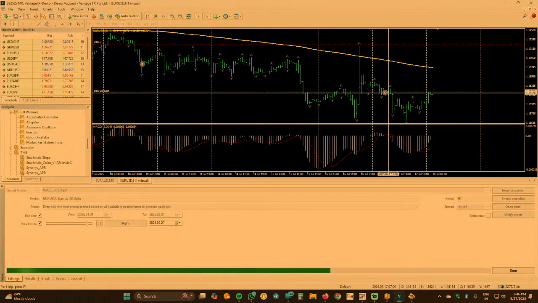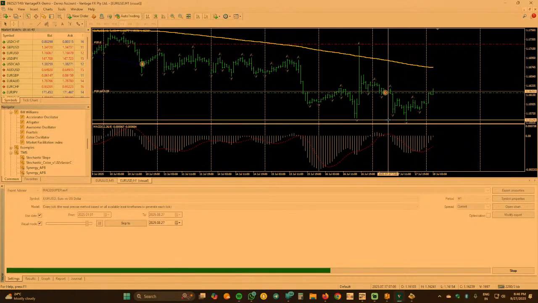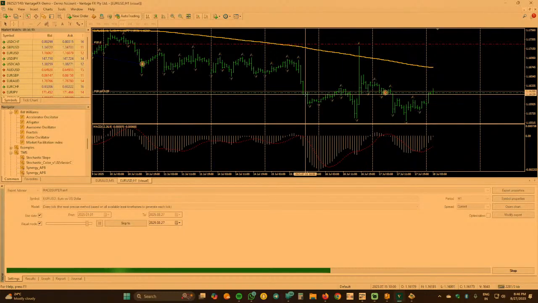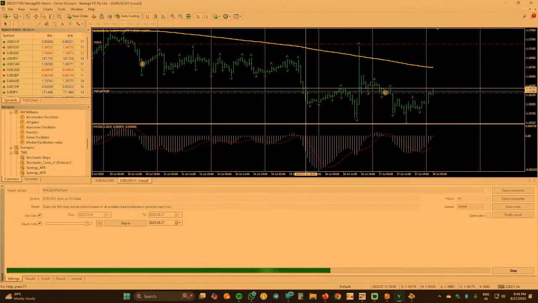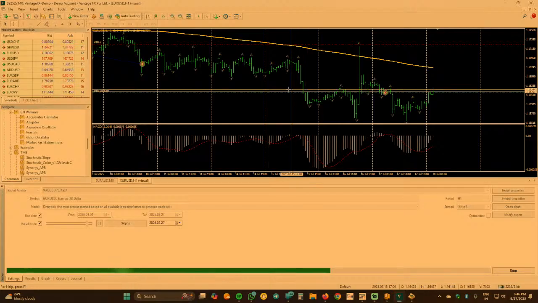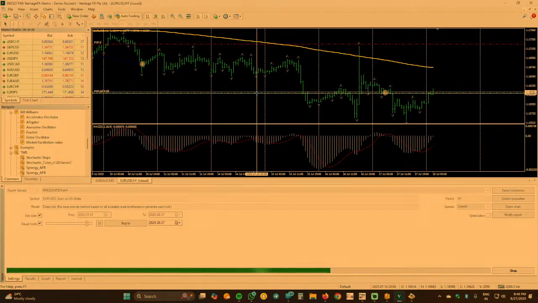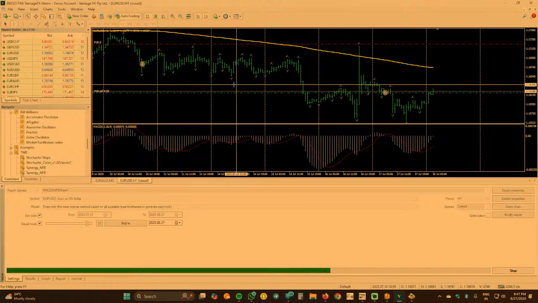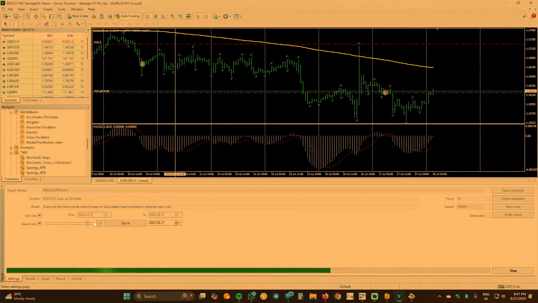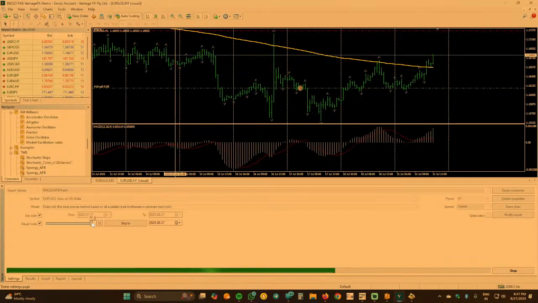Now it took a sell trade, which is a valid sell trade. Stop losses are there, and on this sell trade, there was a crossover. Yeah, this is a valid sell trade. This was also a valid sell trade. I don't know why it did not take this trade. There was a valid sell trade here also. It did not take it. It is skipping a lot of trades.